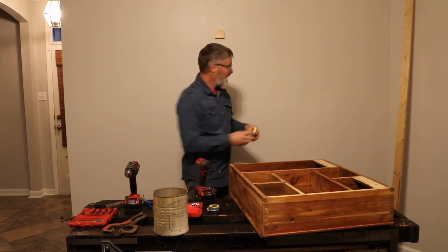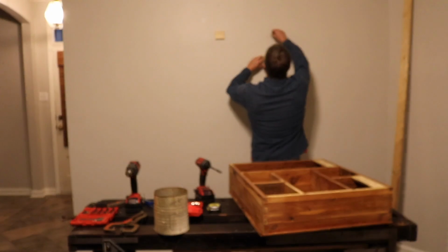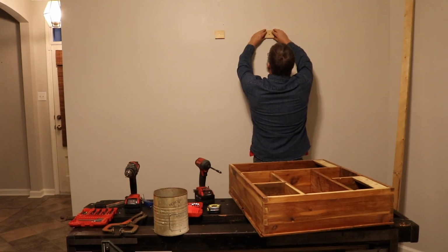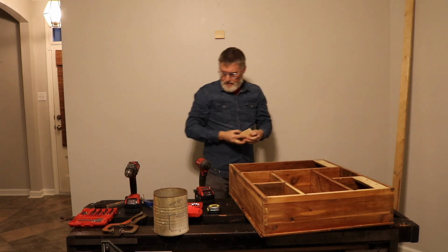So I just marked the bottom of this. So I got my little mark where the center is gonna be, and I marked the bottom. So that should get me pretty level.